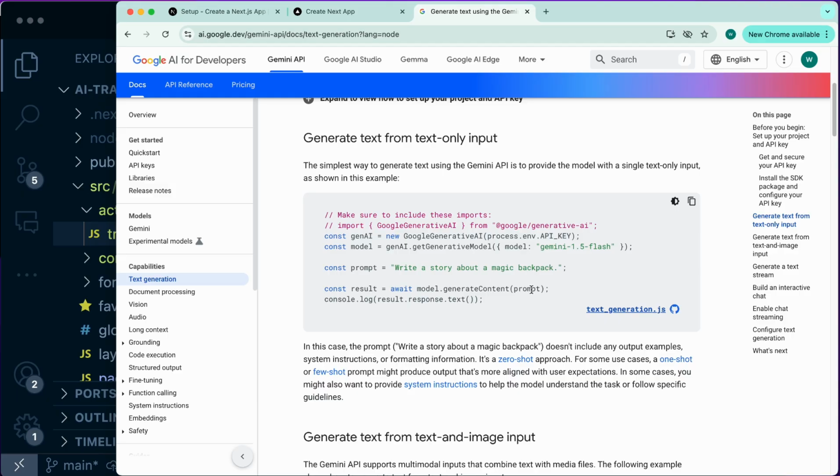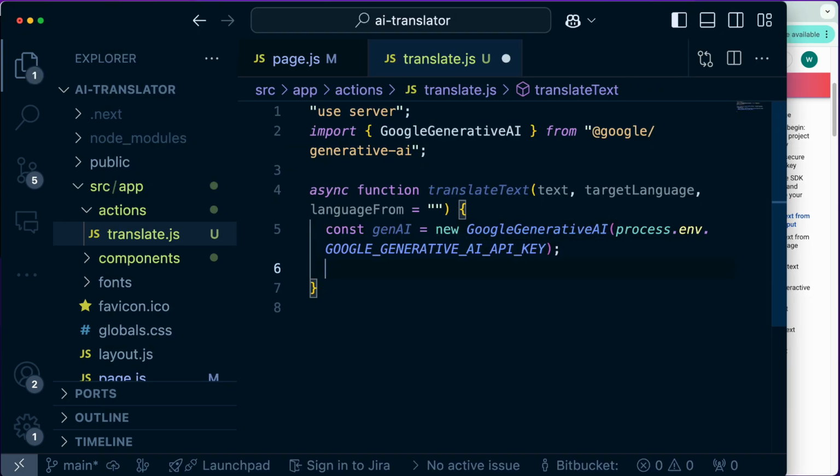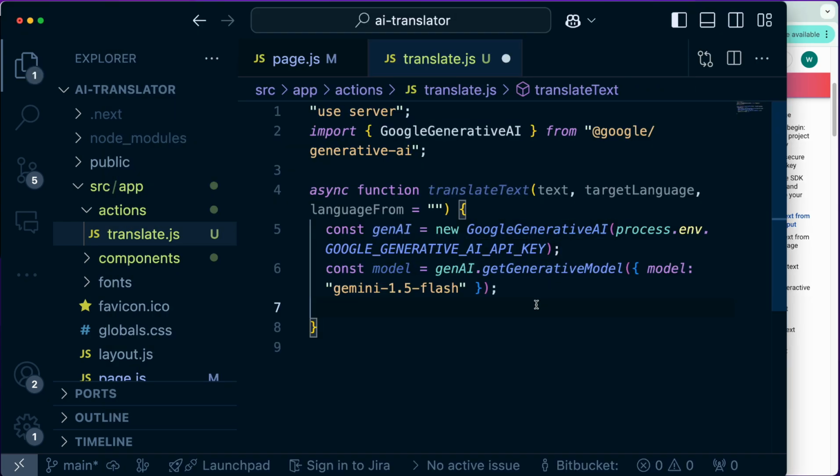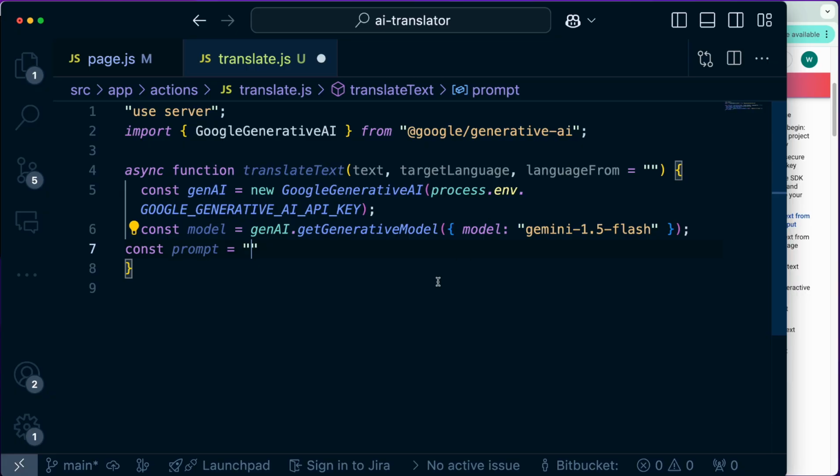So then we need to add a model. So we're gonna use 1.5 Flash. So let's add that. So for the constant prompt, if we do have this language from defined, then we're gonna tell it, but if we don't, we're gonna ask it to detect the language. So language from, and then let's construct a string.